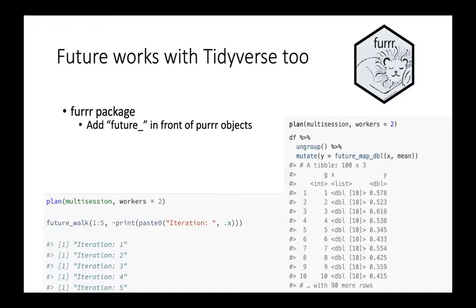One of the main issues with all the other packages is they weren't compatible. Very few of them are compatible with tidyverse too, and tidyverse is a different way a lot of people code in R now. But the nice thing is future works very well with it. Someone created this extension of it to work for tidyverse called the furrr package, which is a play on words of the purrr package, which is to do iterative processes in tidyverse. The nice thing about it is all you have to do is take those iterative steps you have and then just add future underscore to the front of it, and it'll take your code that already works and then run it in parallel.